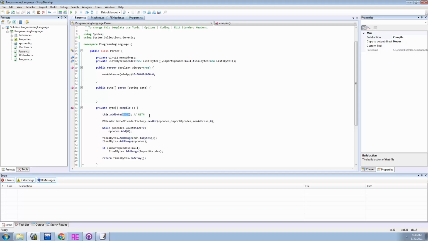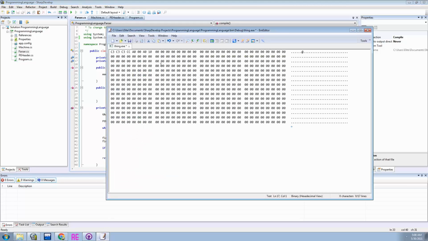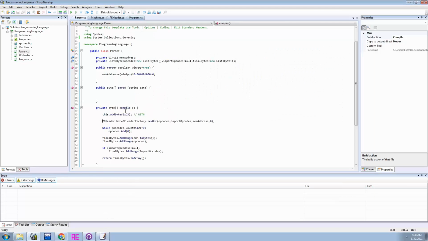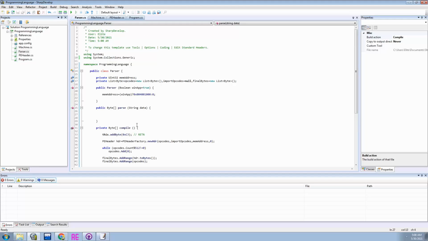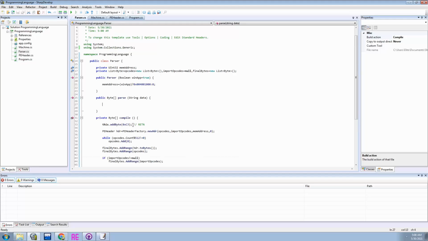Also, it will always exit out of your executable eventually, instead of running instructions that are just randomly in memory. It'll exit your executable, because what the return call does is it either returns from a function, but if there is no function to return from, then it exits out of your application. So basically we're adding this to exit out of the application when the code is done running, and also so that the application is not left blank, because if the application is left blank, then it will say this is not a valid Windows 32 application.